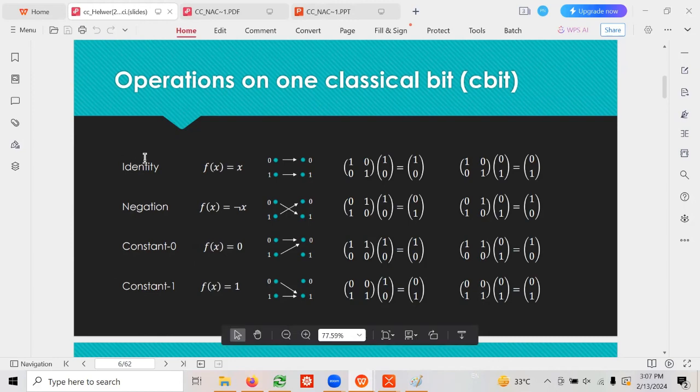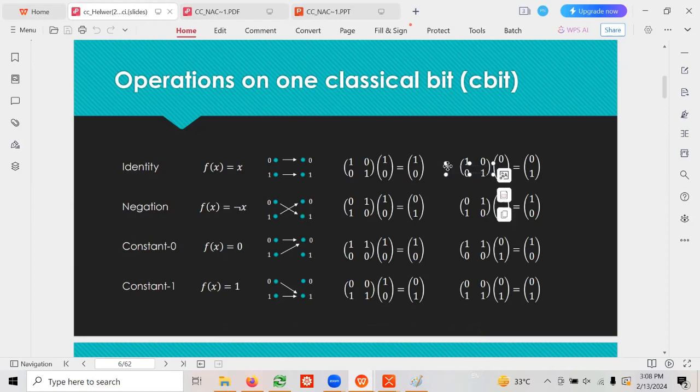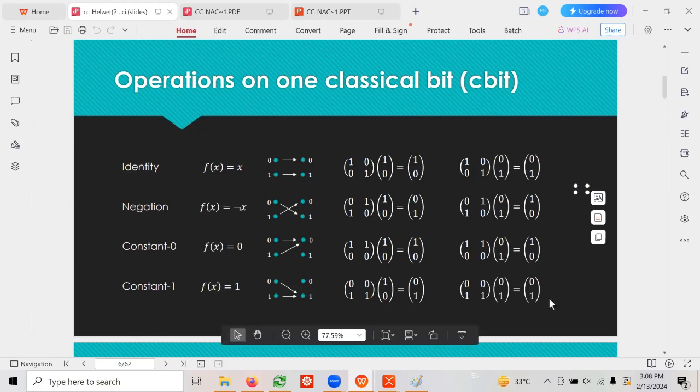The other one is called the identity operation, meaning whatever state it is, I leave it alone. The other one is called flipping or negation. If you're 1, I'll turn you to 0. If you're 0, I'll turn you to 1. Now, this operation is done with an electronic circuit. In linear algebra, it's done with matrix multiplication. And you can verify for yourself, right? This matrix is the identity matrix. It does nothing. It leaves it alone. This one just flips it. This one just sets it to one value. This one just sets it to the other value no matter what.